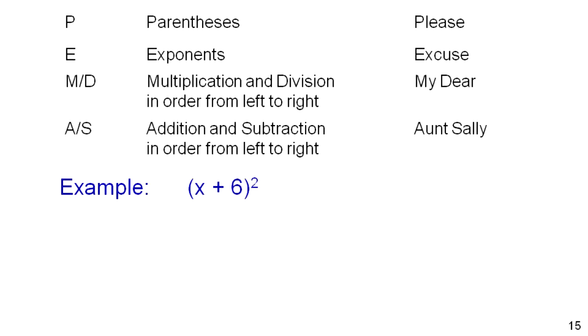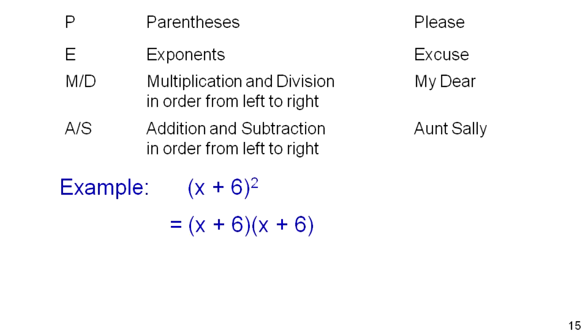As I said in the introduction, a lot of people tell me that they get x squared plus 36 when they square x plus 6. But you should notice that the order of operations tells us that we must add x plus 6 before we can deal with the exponent. This presents a problem, though, because we cannot combine them since they are not like terms. So, let's look at what this means.